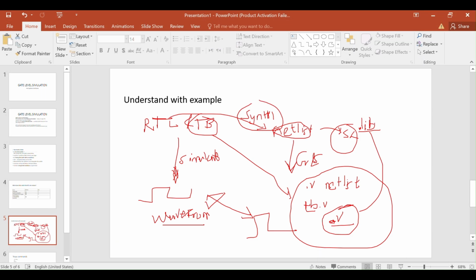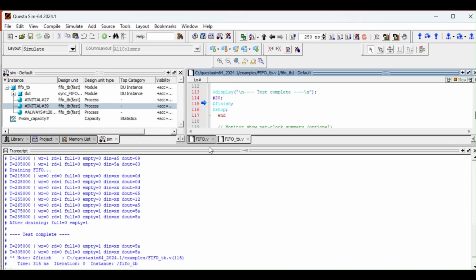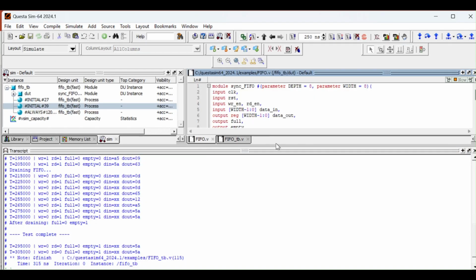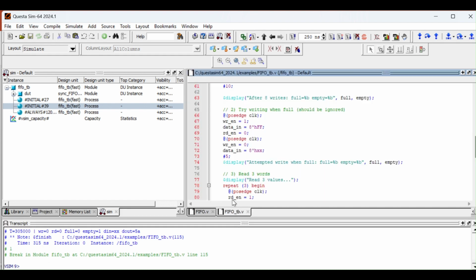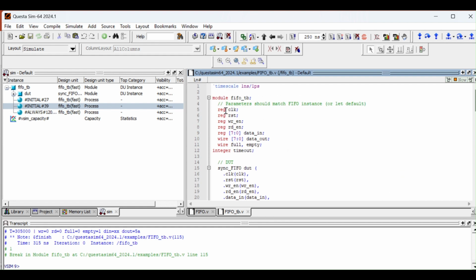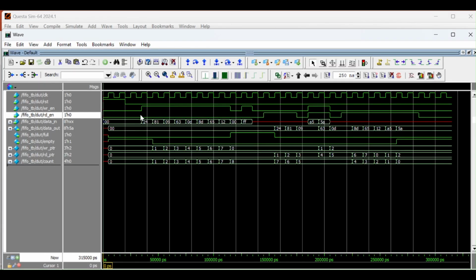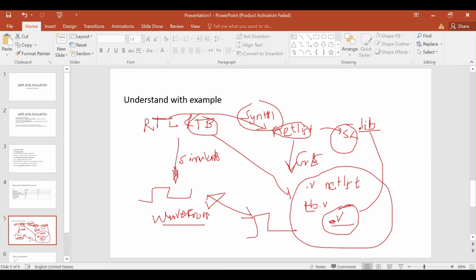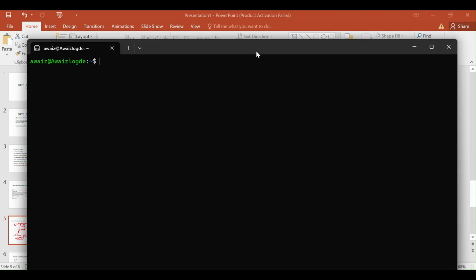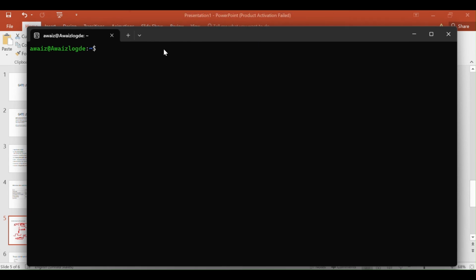Now we will be performing a synthesis on this .v file. After we perform synthesis, we will be getting a netlist, and we will be using this similar test bench on that netlist to verify the functionality, and we will also compare these two test waveforms, so that we can ensure that our functionality has not changed. We will be performing a synthesis in Yosys, which is an open source tool.